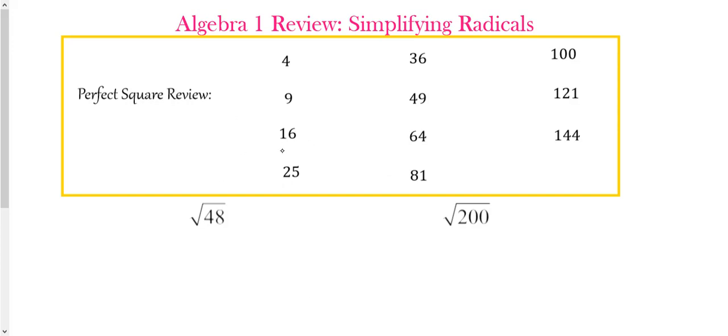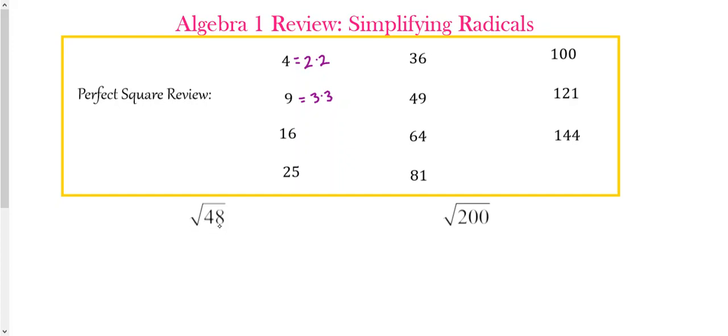In the box, you'll find a list of common perfect squares. And just to review, a perfect square is when you multiply a number by itself. So 4 is equal to 2 times 2. 9 is equal to 3 times 3, and so on throughout this whole list. There are many more though. Knowing our perfect squares is going to help you simplify your radicals a lot quicker. So just try your best to memorize these and keep them in mind.